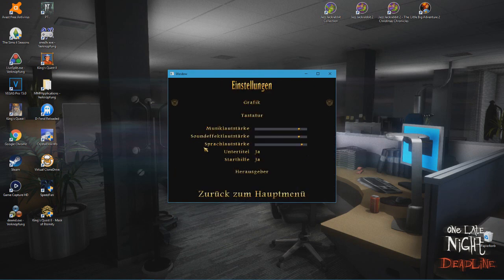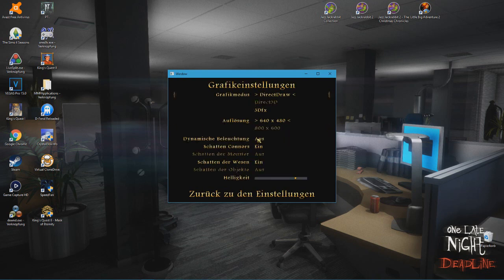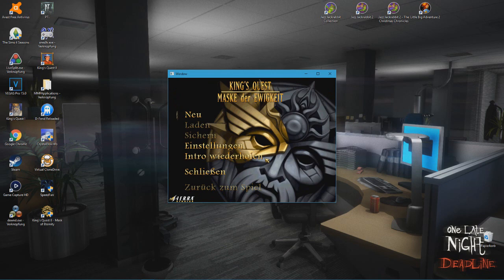So an important note here, it's pretty loud. Do not change these settings at all, trust me. Do not hit 3DFX, trust me. 3DFX has a problem with the game. After some minutes, the game gets very laggy and it loads forever and crashes. So play it on direct draw with DXVND here, and yeah, that's all. And now you can enjoy the game, and the game will run very smoothly now.